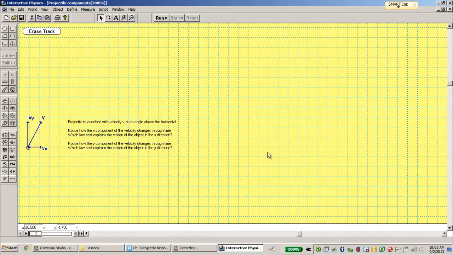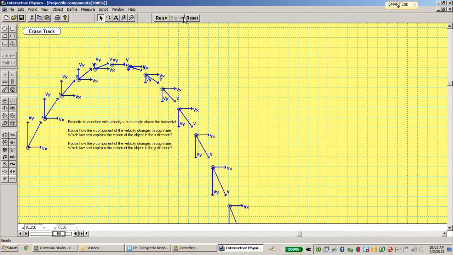It's going to follow a parabolic path back down. As I run this, I'm going to show you the x and y component as a function of time. And off that goes. The key thing to remember is that in the x direction, it's Newton's first law, the forces are balanced once it's been shot. Once this thing's in the air and under free fall conditions, the x component stays exactly the same. It doesn't change because the forces are balanced. So no net force, no change in velocity, no acceleration. So the x component the entire time is the exact same magnitude, exact same direction.